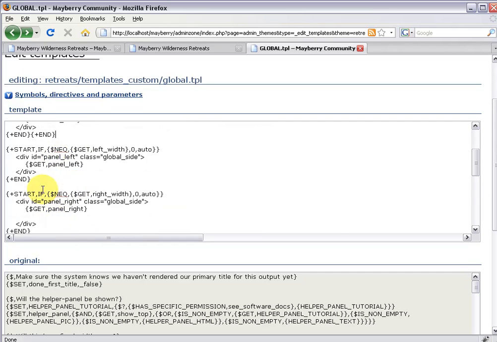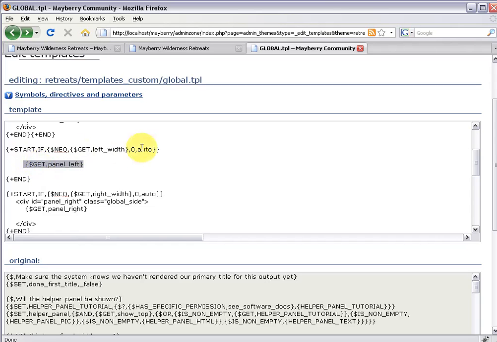So come on down to, this is panel left. And this is where we're going to do things a little bit differently. We have the original OC Portal code that calls this panel left on the global side. We can get rid of that. Don't need it. What we do want is this get panel left. That is what's going to make it easier for people in the future to come back and edit the left panel. So this is important.